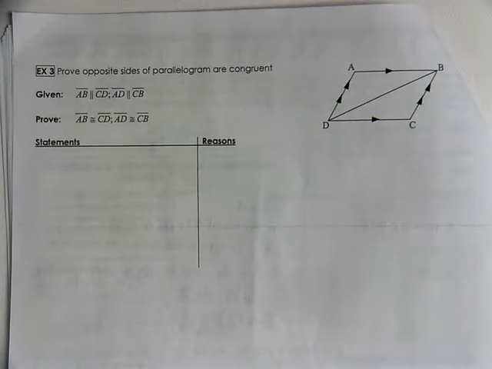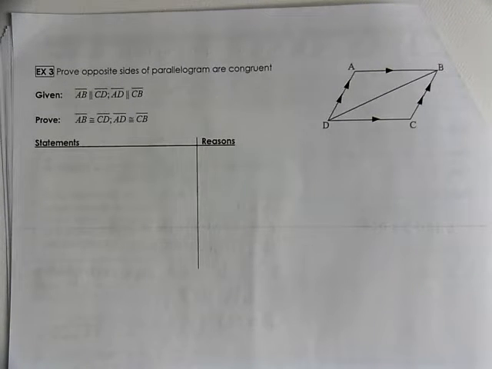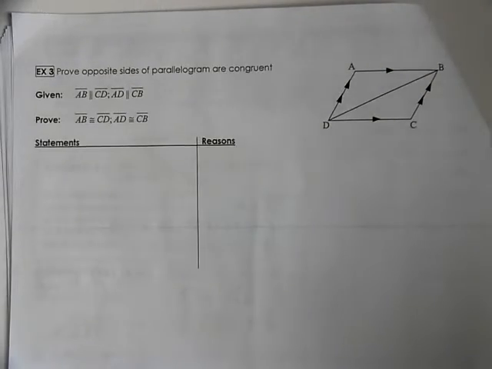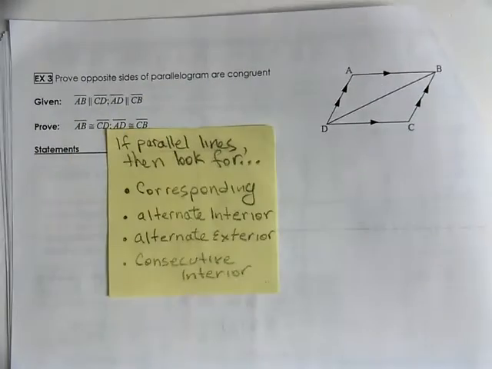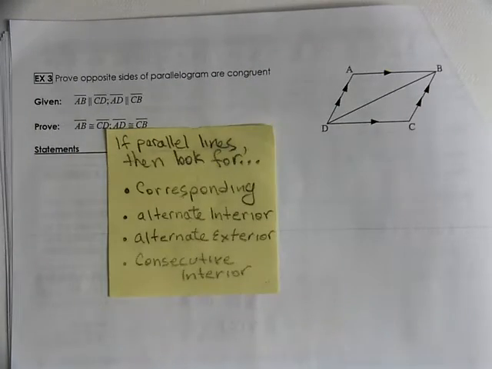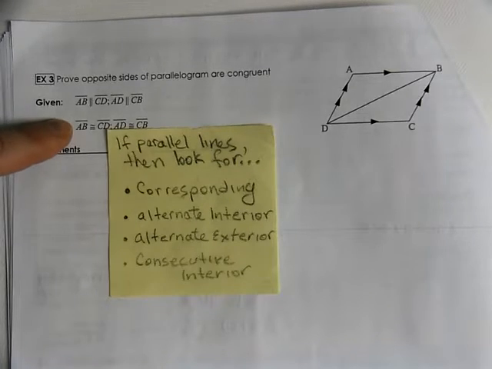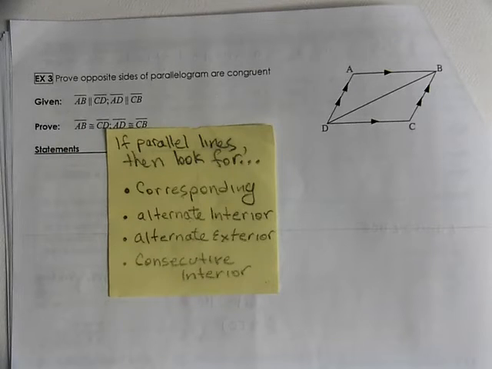So think about what you need to do with parallel lines. What do we typically talk about? We're usually looking for one of 4 types of angles. And then how can that lead us to help us get triangles congruent? So then we can prove other corresponding parts congruent. Go ahead, pause the video, make yourself a plan, mark it up on your figure, see how you do, come back and check it out.